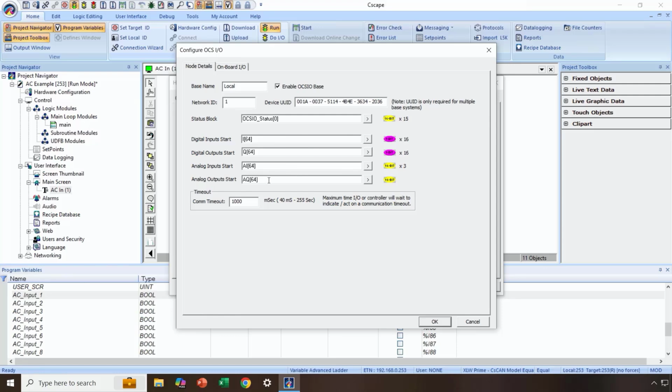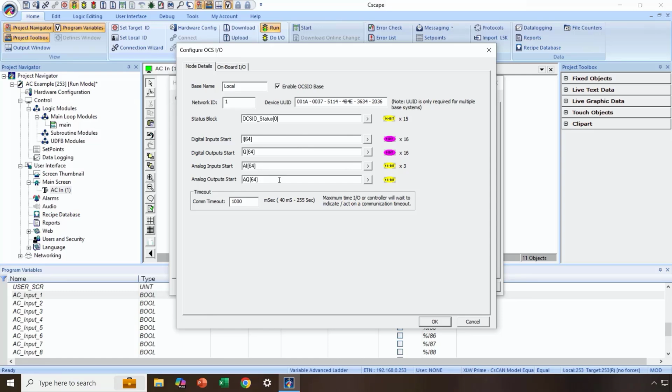Remember, these arrays typically start at 0. The reason we have allocated them all to start at 64 for this particular base is because our XL-W' has I/O built into it, and we want to make sure the I/O on the OCS-I base is mapped to a location well above the built-in I/O.